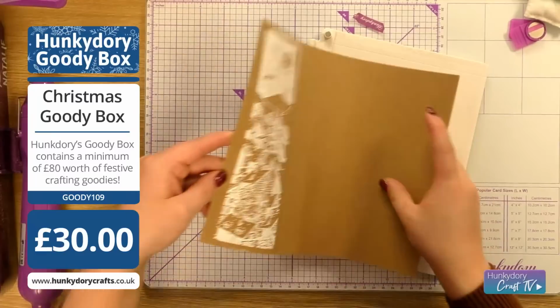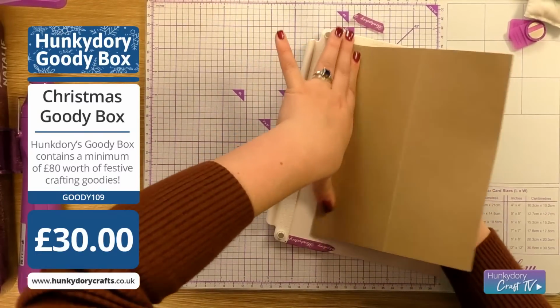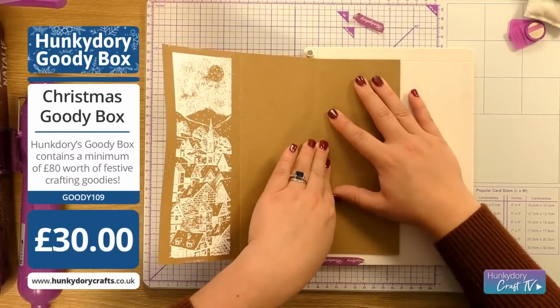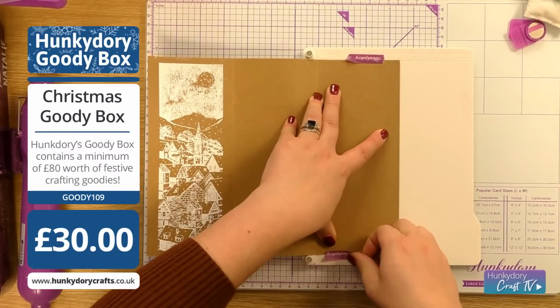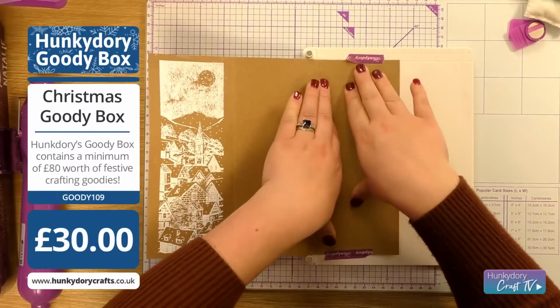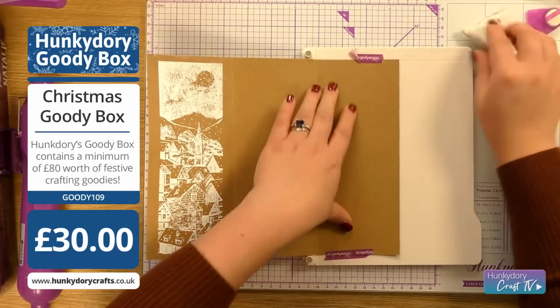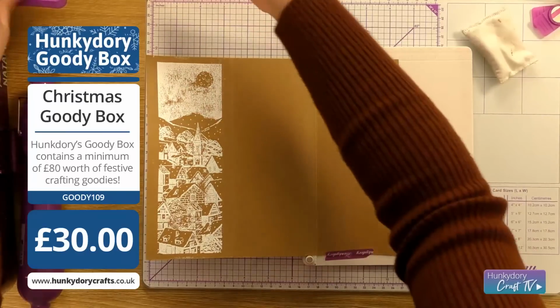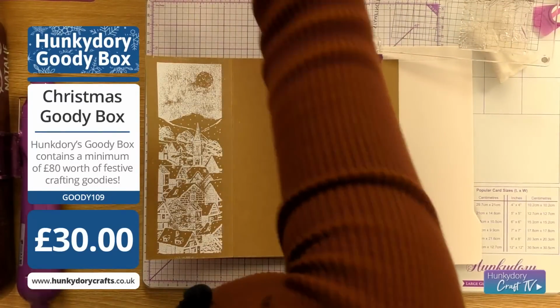So what we're going to do for this is, you want to be able to sort of line it up in the same place. So I'm just going to mark this on here, and then I'm going to stick this down. Now, because our top layer goes down on magnets, this will be fine for you to do this with. So as long as you make sure that that lines up to the very edge of there, you'll be absolutely fine. And then let's show you another way of being able to create this.